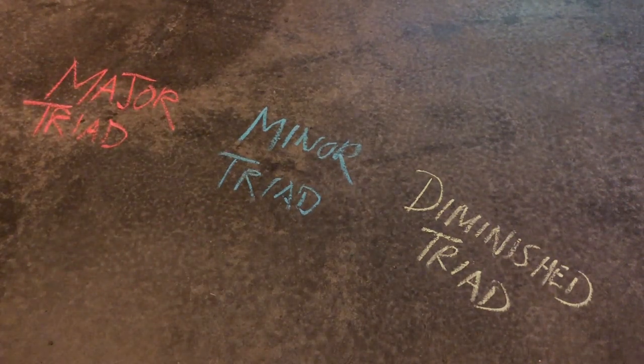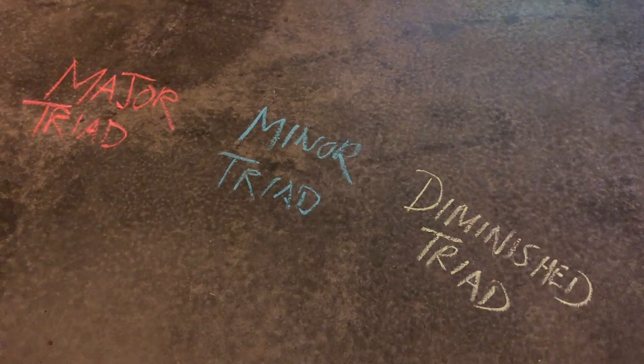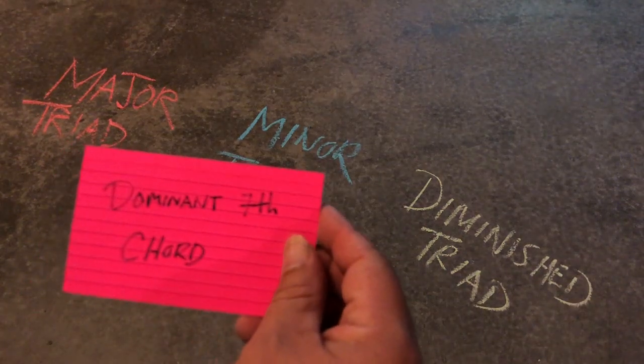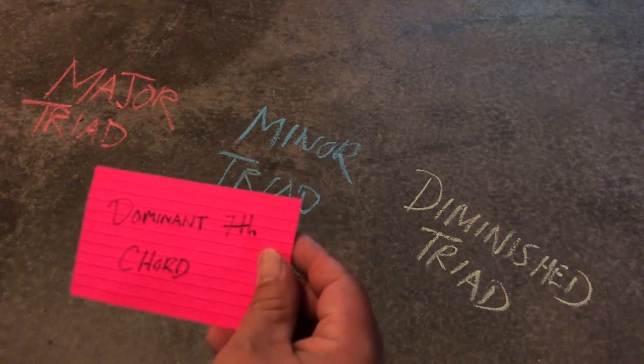It's got a name of a kind of 7th chord, and I'll wait for a second, and then you tell me, or you point, which triad does it have in it. Remember that all 7th chords have a triad, and then an extra note on the top that's a 7th, right? So, for instance, if I turn this one over right here, and it says dominant 7th chord, well, what kind of triad does that have in it?